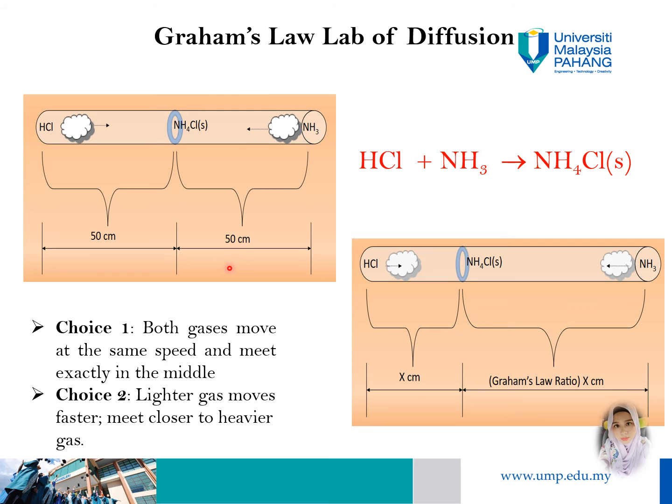Kinetic molecular theory assumes that the molecules of a gas are in rapid random motion, and their average velocities are proportional to the absolute temperature. It also assumes that at the same temperature, the average kinetic energies of the molecules of different gases are equal. Graham's law of diffusion is based on these assumptions of kinetic molecular theory.